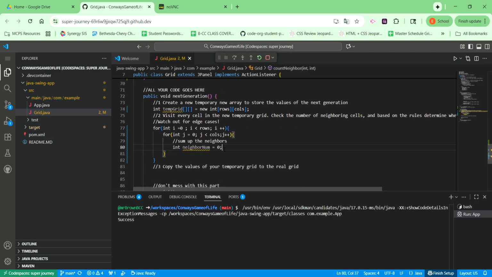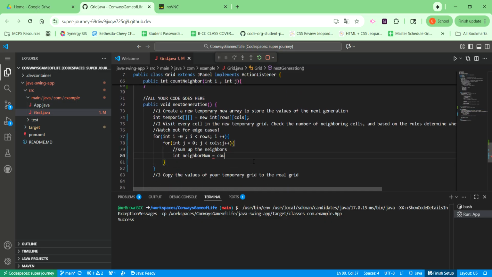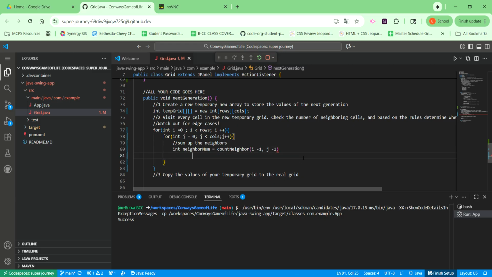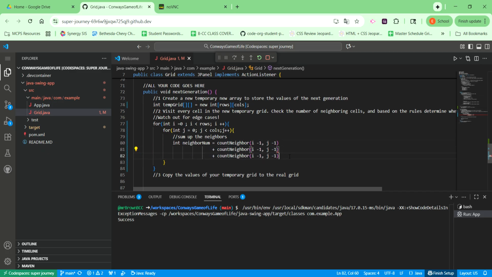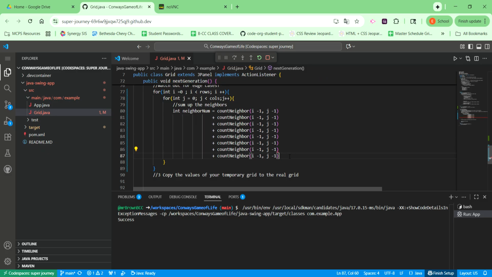Now neighbor num is actually just going to be us summing up the count neighbor for all the 8 adjacent cells. For example, the top left is i minus 1, j minus 1, and we're pretty much just going to copy this. We need this 8 times. I know we could use a loop for this, but I'm not.